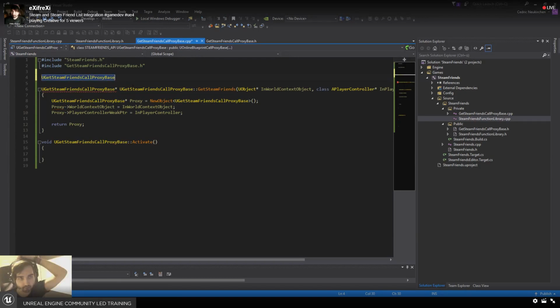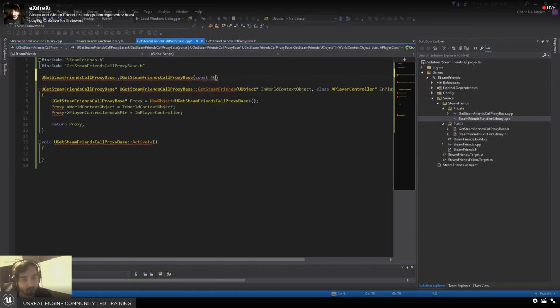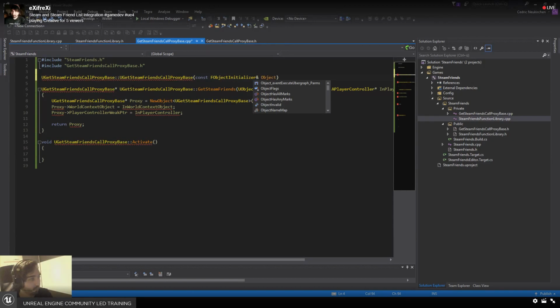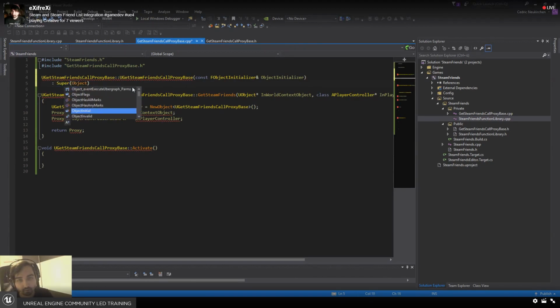I don't need to declare it in the header file, the macro does that for me. So you get the constructor, and we have this good old FObjectInitializer. We could technically also do it with just the basic constructor, I assume. But one golden rule is to never change a running system. ObjectInitializer. Super(ObjectInitializer).